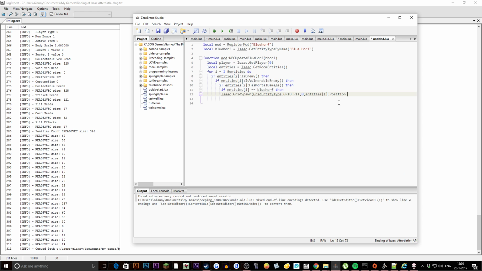Entities.i is position. Then we do another comma, and then now we have to use vector. So this is basically velocity. Velocity means in what direction it goes, how fast it is. Oh wait, we don't have to do velocity for this one. We just have to do this. And then we do force, which basically means it's forced to spawn, or it can also do nothing. But yeah, we do force because we want it to force spawn whenever it dies. So that's it.